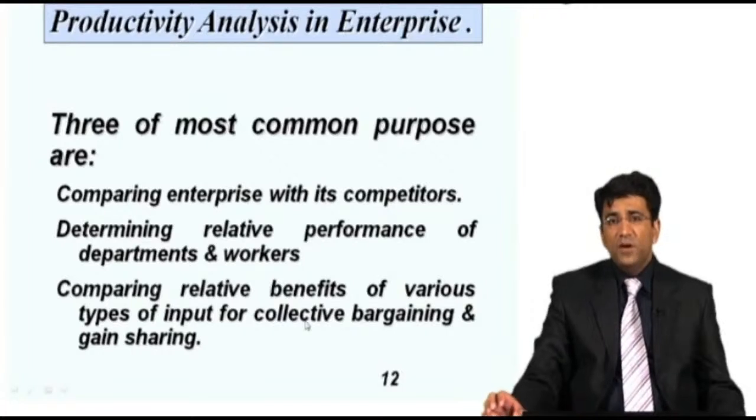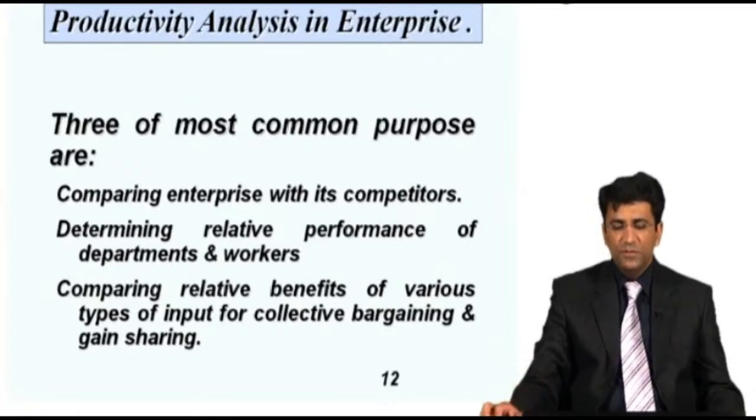Similarly, if we are able to measure the productivity for our different departments, we can have a sort of competition among the different departments, so that their performance may be improved in future. Then we can compare the relative benefits of various types of inputs for collective bargaining and gain sharing.